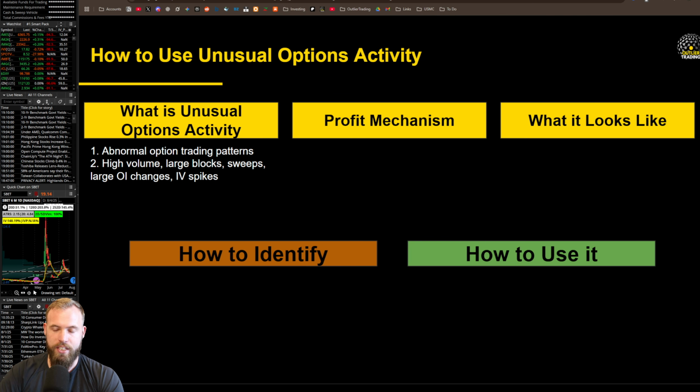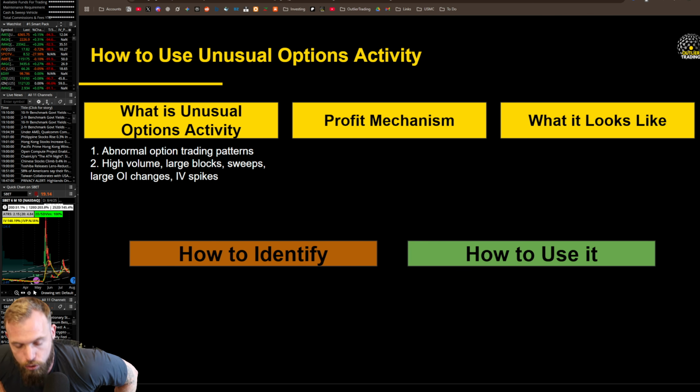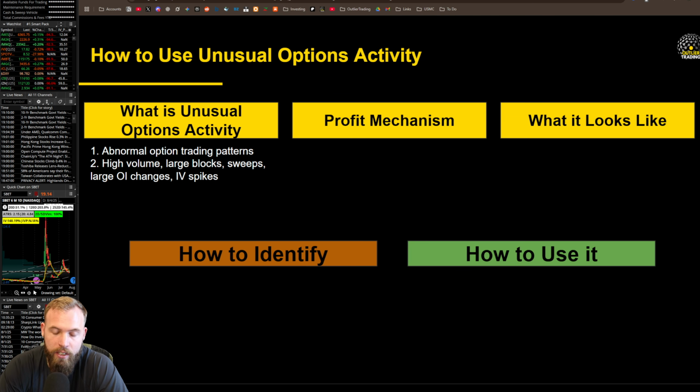The trick here is that there's a lot of false flags. And I generally would say for most people, unusual options activity is something to take a look at later in your trading career once you have core strategies built out, because there is a lot of discretion that goes into identifying unusual options activity and context that's needed. Because there's a lot of things that might look like unusual options activity that really isn't that unusual, again, once you develop the context window.